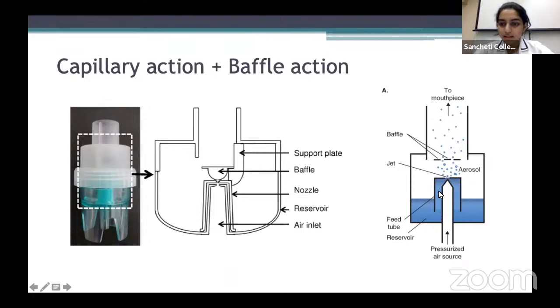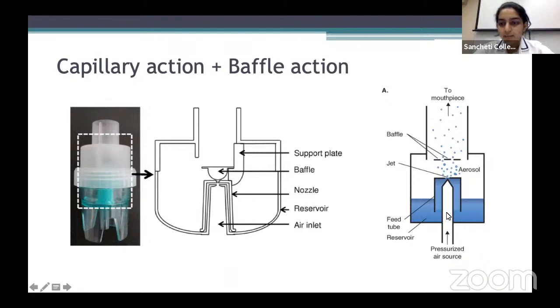So this medication will get drawn upwards towards the low pressure area. Now this space is very small. We know basic physics. When liquid is introduced into a small space, with capillary action, it starts being drawn upwards automatically, correct? This is where capillary action is occurring. So with capillary action through this small space, medication will be drawn upwards.